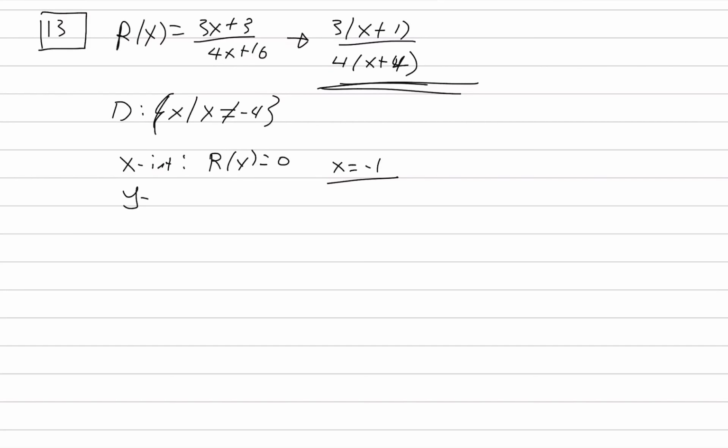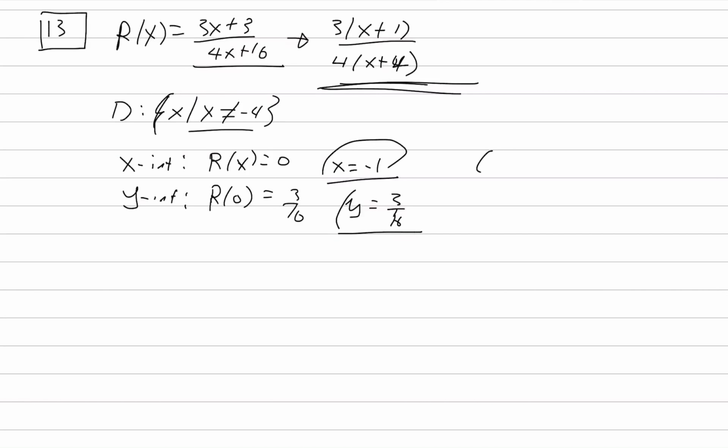And the y-intercept is when we plug 0 in. Here, we can plug 0 in because 0 is in the domain. And when I plug 0 in, I get 3 over 16. So plug 0 here. This is 0, 0. So we have 3 over 16 left. Right? So y equals 3 over 16 is the y-intercept. Yeah, and in MyMathLab, they ask you to type just this number. But when we're graphing, make sure these are coordinate points like this.